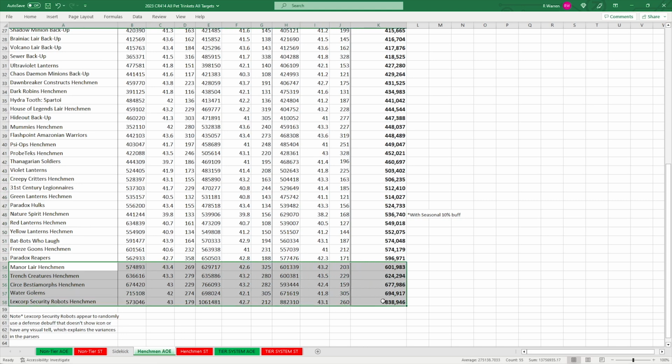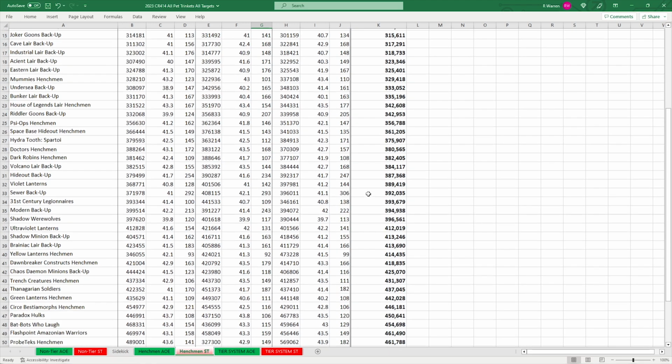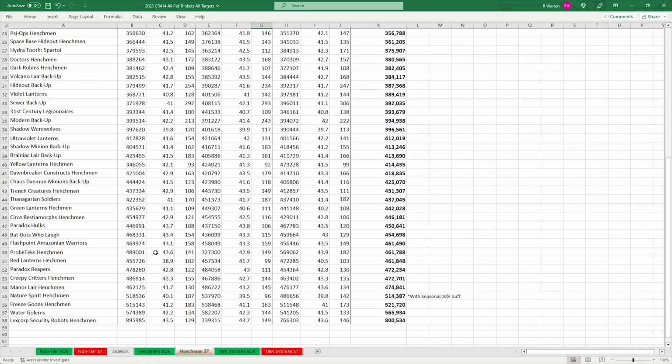Obviously, go for LexCorp security robots if you can. These are tied to a feat though, so they're not straightforward to get. Water golems come from the anniversary event, so they're the same thing. Jumping over to single target, nothing too much change in terms of the rankings. We have LexCorp security robots, obviously again much higher, usually consistent, like 700-800Ks higher than the water golems.